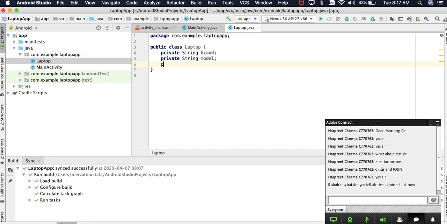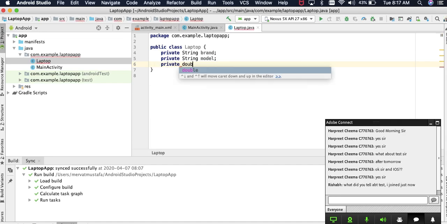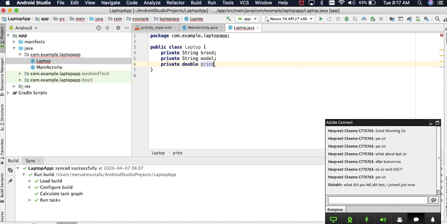Then private double price. Then we need private int image. What more? If we need anything more, we can come back and put more details. That's it.